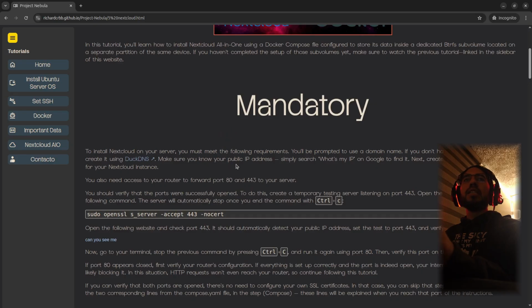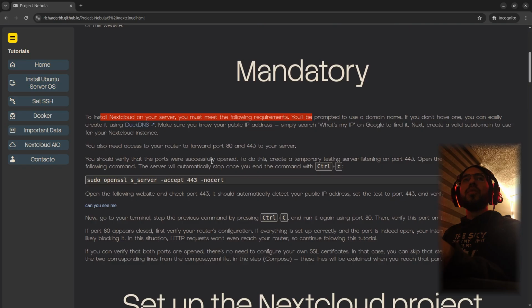One of them is you need access to your router to forward port 80 and 443 to your server, and you need a domain name. You can create one in DuckDNS. It's free, and it could help you create a domain name. And we need to know how to open these ports, and I will show you how to do that.